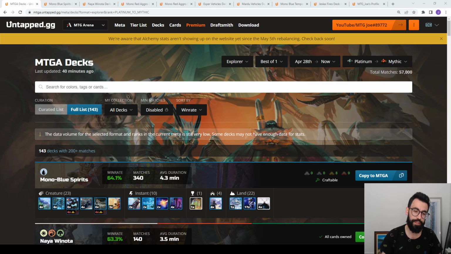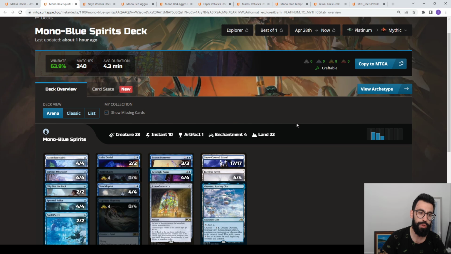But what we have here is Explorer Best of One, April 28th to today, which is May 9th, so a little bit more than a week, but from the inception of the format. This is the first time we're really doing this deep dive with the data, so I wanted to get the biggest pool. And we have 57,000 games of Best of One that were played from the Platinum to Mythic rank. So the top performing deck right now, based on win rate percentage, is Mono Blue Spirits.